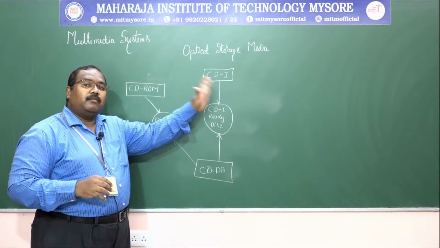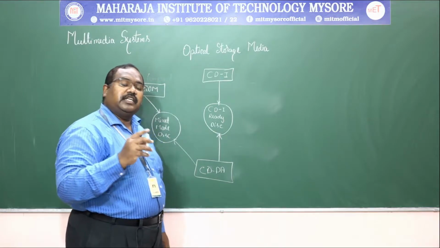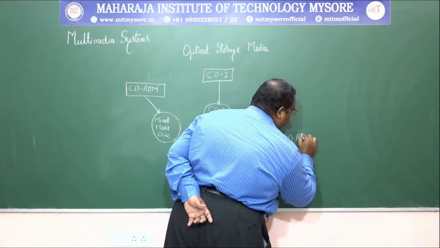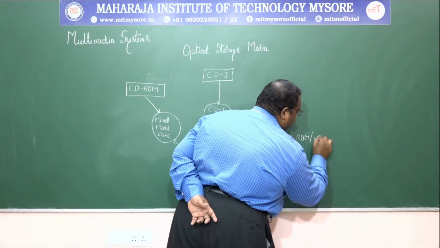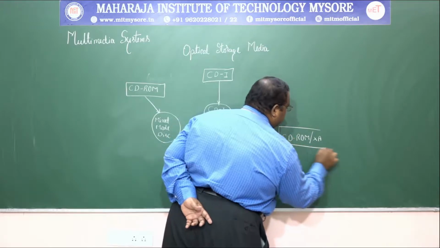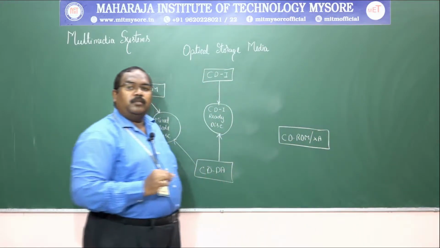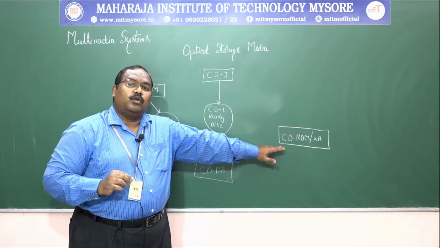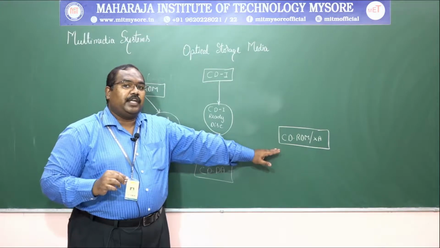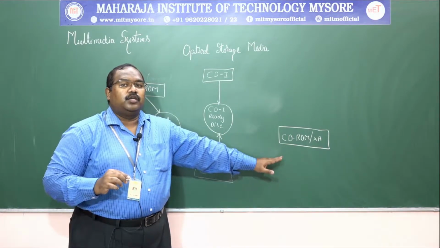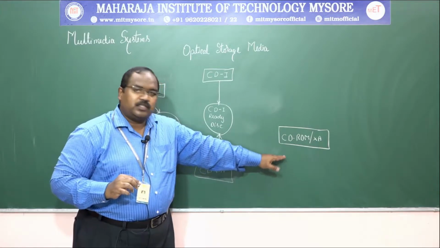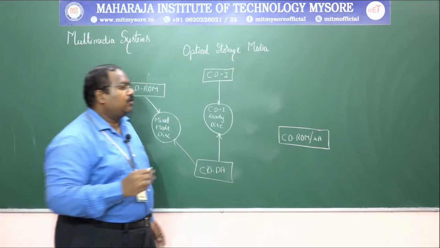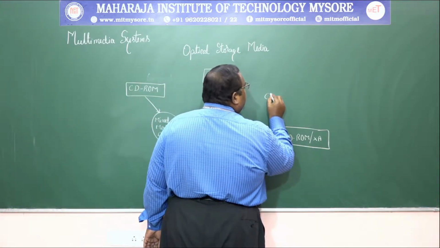From CD-I we have come across the new technology, that is CD-ROM XA, CD-ROM extended architecture. We have thoroughly gone through CD-ROM XA mode 2 form 1 and mode 2 form 2. You should recall those specifications when we talk about CD-ROM XA. Then what does the bridge disk do? Now the bridge disk does the linking.